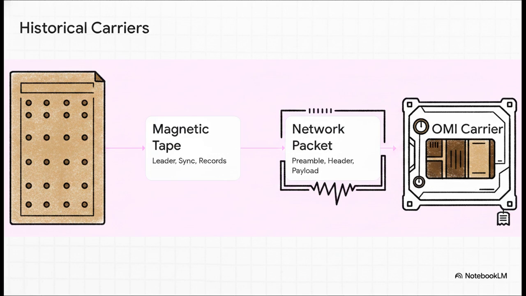Well, the OMI project revives this paradigm. It introduces something called a carrier, meaning before you even get to the executable payload, there is a physical style container wrapped around it, complete with gauge markers and control codes. It's literally a media model inspired directly by the robust framing of older physical storage systems.